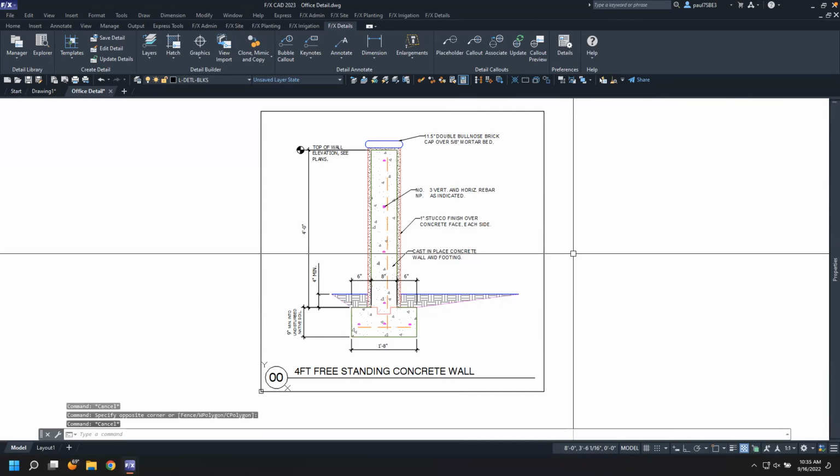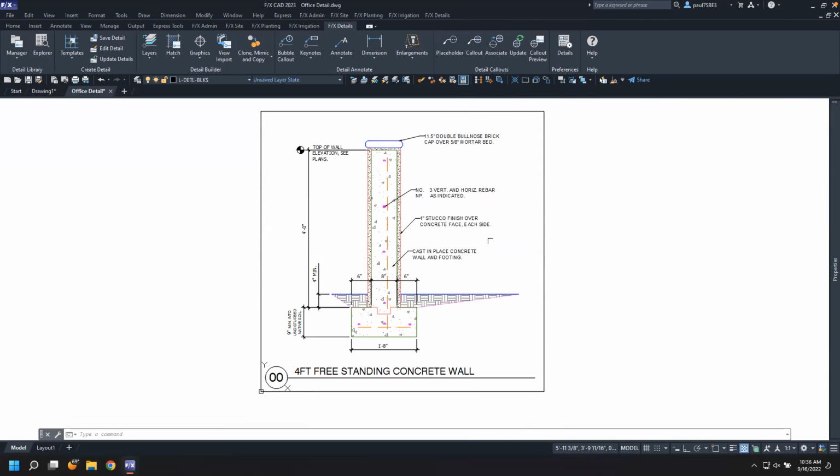Probably the first thing you want to do, or at least be aware of, is that if the detail is to be properly scaled, so that when it's printed and you actually measure things out with your scale bar or whatever, you want things to measure up appropriately according to the scale of the detail. To do this properly, you have to make sure that all of your line work is drawn at 1:1. So no scale involved when you're drawing the detail objects.